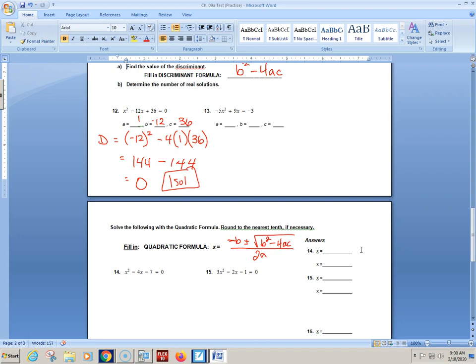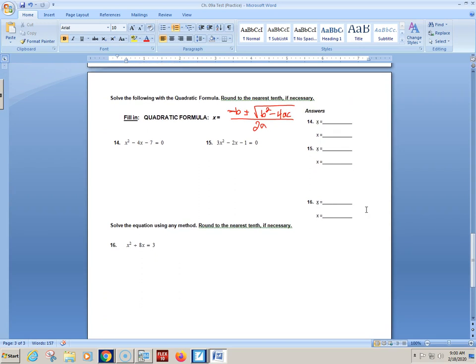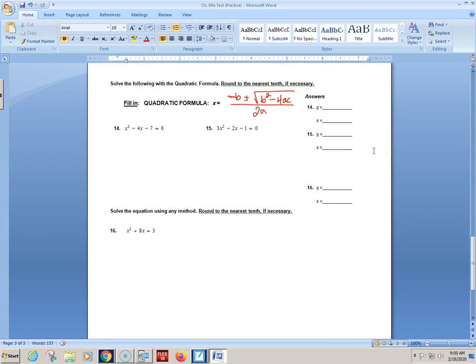Solve with the quadratic formula like we did on Friday and Thursday, plugging into negative b plus or minus square root plus or minus 4. So you're being really careful with PEMDAS. Okay, sorry, all over too late. Well, no, actually the practice test ends here.